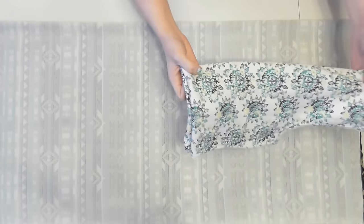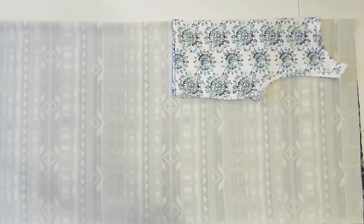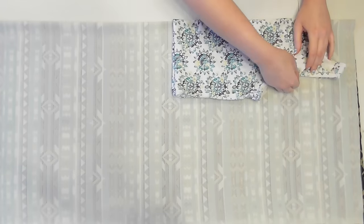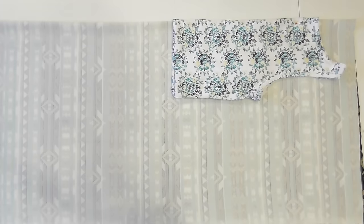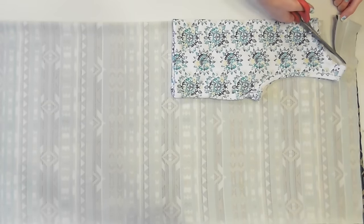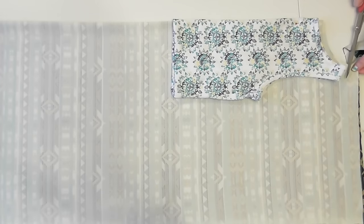Lay your tank top template near the top corner of the fabric, placing it so that the center fold of your tank top lines up with the fold of the fabric, and pin it into place in several places to secure it. Begin cutting out your dress by following the shape of the neckline, and it's very important that you cut at least a half inch larger around the tank top to allow room for seam allowance.